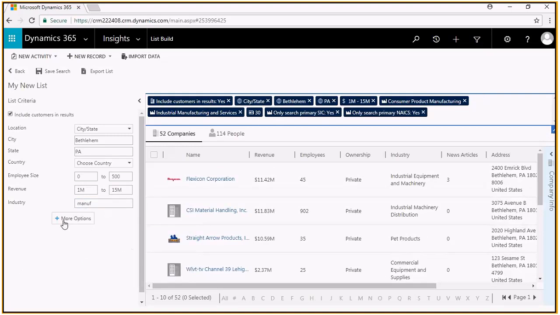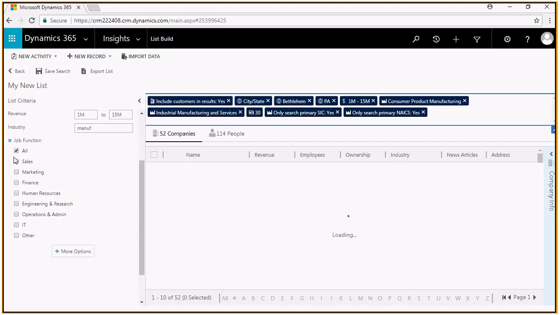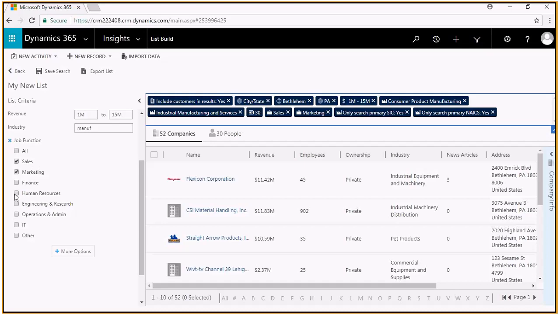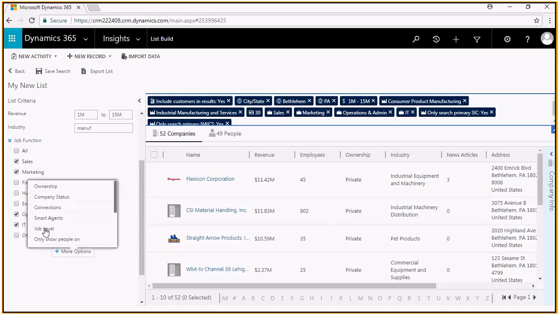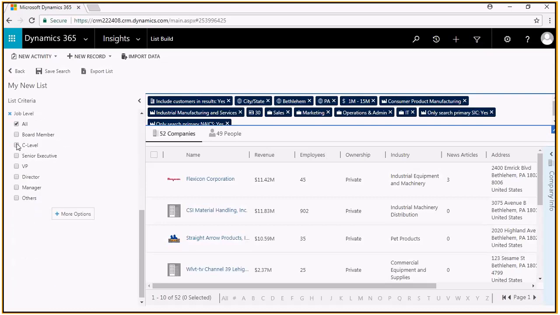And I'm going to further limit the selection based on job function. So for job function, in my case, I'm thinking CRM systems. So I'll just take those job functions. And then job levels. I want to see if I can get in contact with those people. So it turns out to be a rather small list of people, but that's okay.